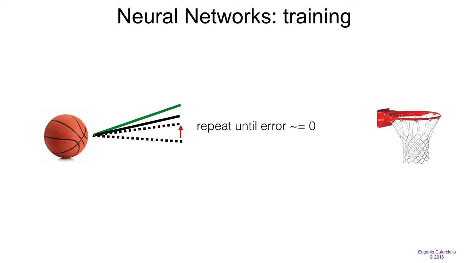And then we'll repeat this until the error is more or less zero and our ball is hitting the basket. So this is more or less what we are trying to do mathematically with this neural network. We're trying to change slowly the weights so that they can categorize an image.